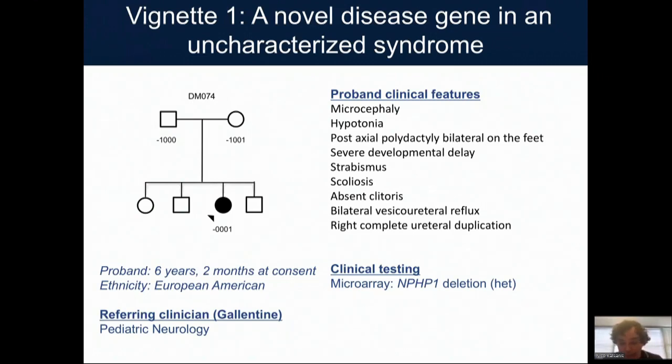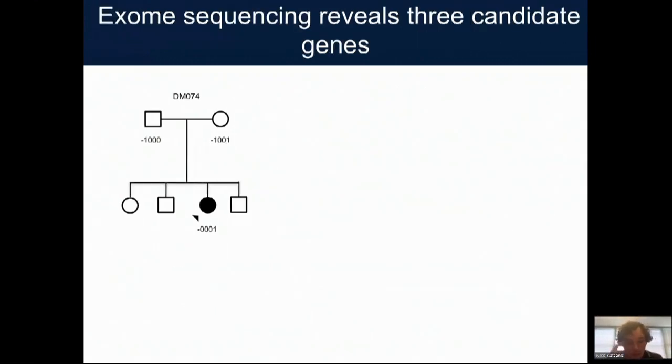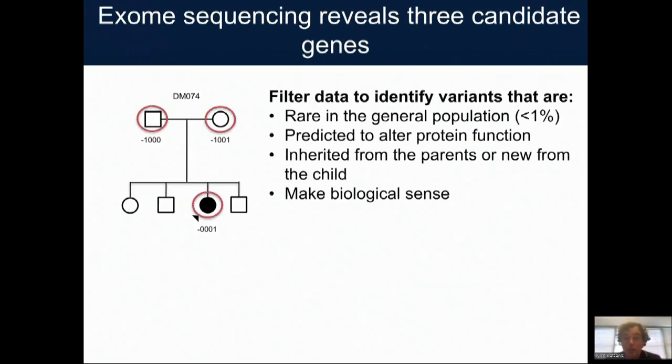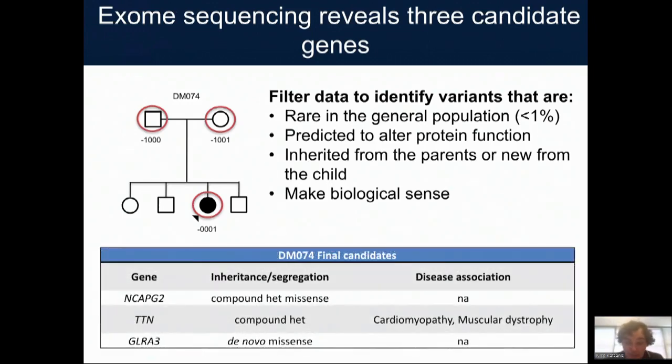Interestingly, there was a heterozygous NPHP1, which, when homozygous, will actually cause nephronophthisis. But this heterozygous variant was not sufficient to cause pathology. The key was from my colleague Bill Galantine in genetic epidemiology. So we performed whole exome sequencing on dad, mom, and the affected individual. We built up the data for rare variants, general population under 1%. We restrict ourselves to things like function. This is really par for the course. I'm not telling you anything particularly new or interesting here. Everybody does this. What we end up with is 3 sites.